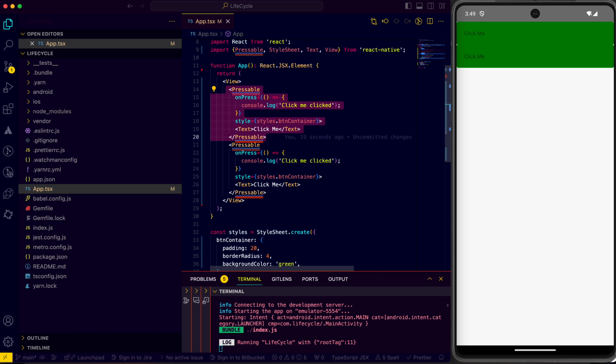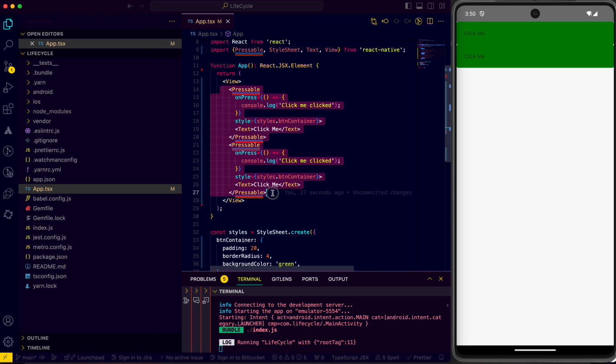So let me get rid of that. Coming back, the scenario is I want two buttons. So what I did, I just replicated this. Now this is okay, at least for such a small application, no worries. But what if I already have like 300 lines? Okay, that's a really bad practice, but let's say I already have 300 lines of code.